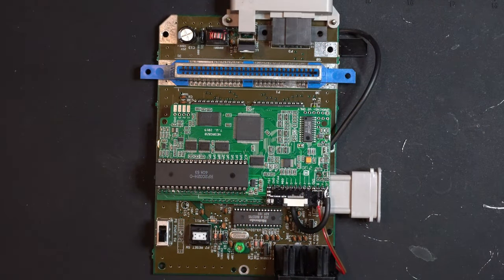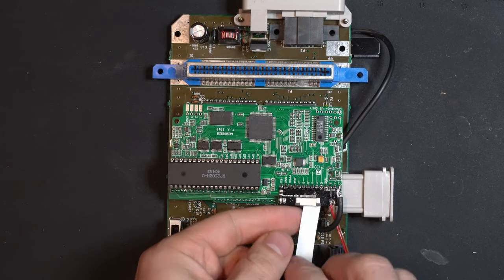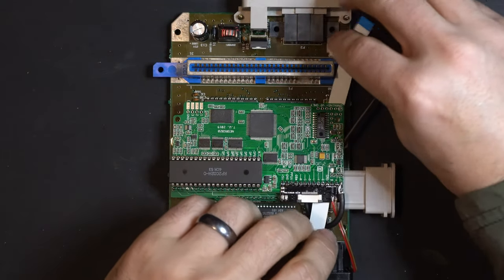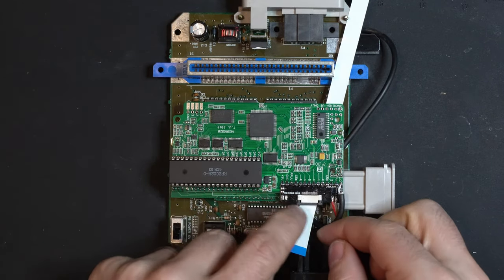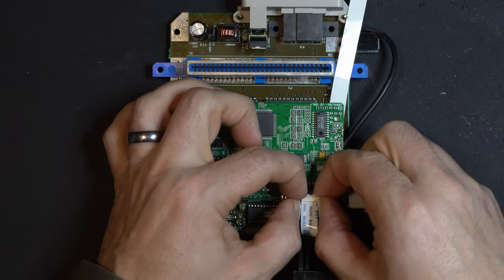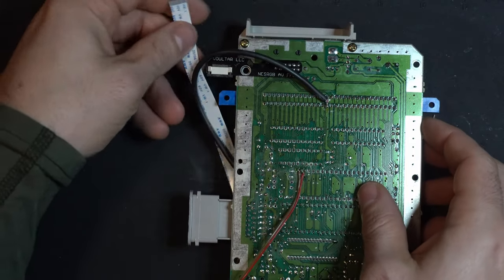With our audio connections out of the way, and once again, those audio connections are only required if you're doing the audio restoration mod, we can now connect our ribbon cable. So this is pretty simple. Just fish it through underneath the board. Insert and tighten. That's it. You do the same thing on this side.